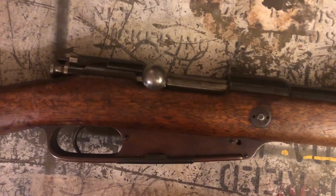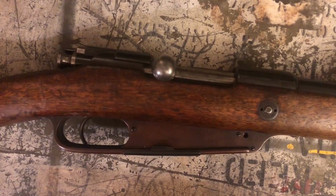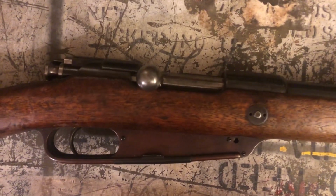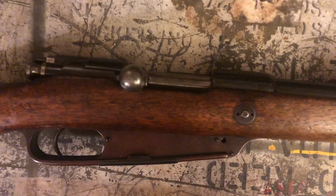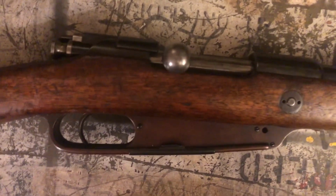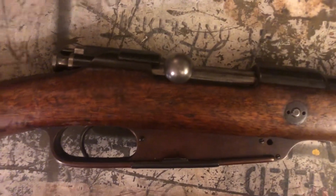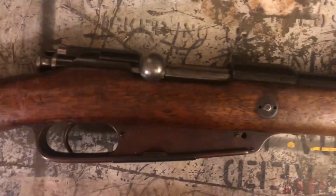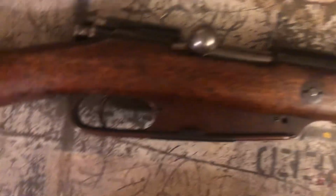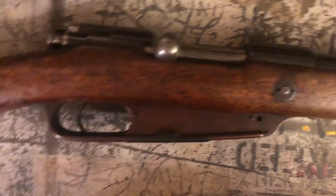Target shooting, good target shooter. I haven't had a chance yet, but I want to use it in a vintage match because I think these may actually be right up there with the Swedish Mausers and the Swiss rifles for accuracy. The bolt face is actually very similar to a Remington 700. Some of the features on it, which is kind of funny, but might account for some of that accuracy. It is a push feed action, so don't double feed it. That's not good.